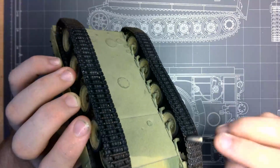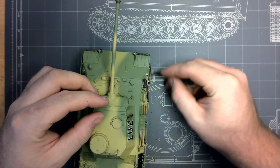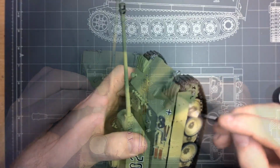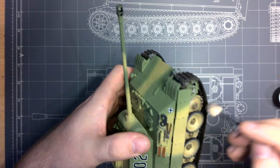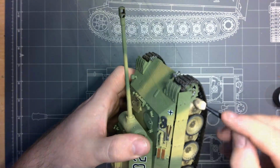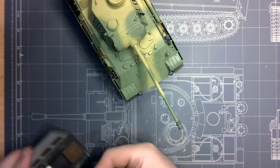After the rust pigment has had a moment to sit, I will come along and use AK's dark steel pigment to give the tracks that nice heavy metal look, and this includes the spare tracks on the sides of the rear. Coming back along with a sponge brush, I use Ammo's Europe Earth to give the road wheels a little more pop before moving on to the muzzle brake.